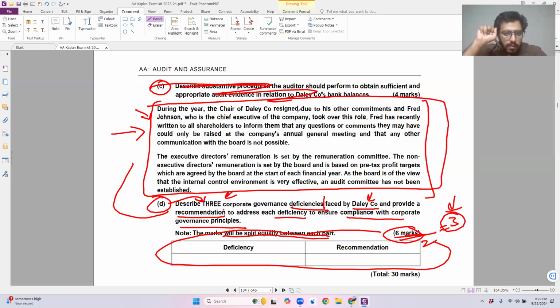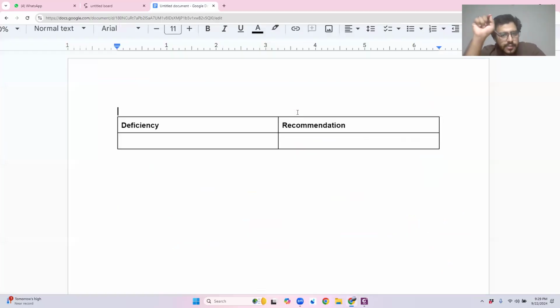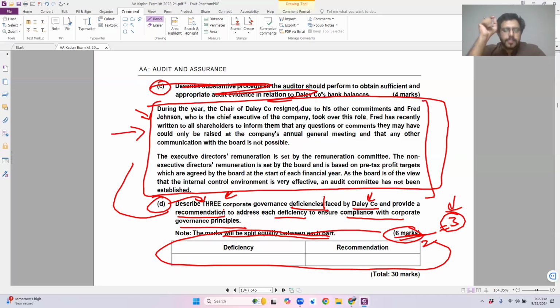So basically, what I'm going to do within today's class, I'm going to resolve every single deficiency that there is. Now remember one more thing. The examiner has given us 6 marks. This means that we only need to identify 3 deficiencies, but always remember this. The examiner will have hidden one more extra deficiency within this portion as well. Whatever marks the examiner states, the question will be able to provide you even more marks than that.